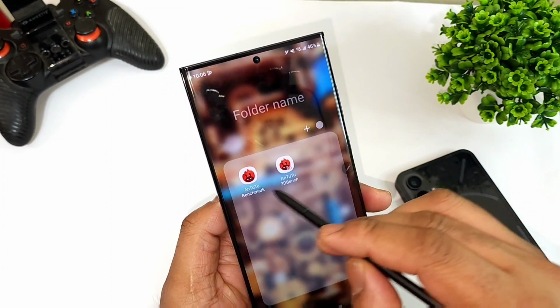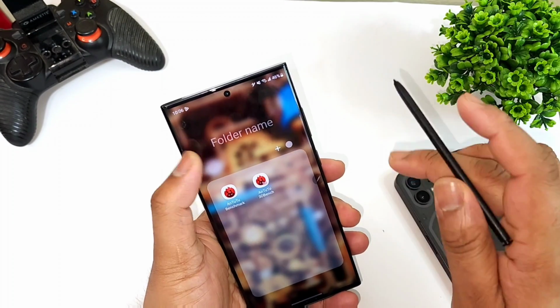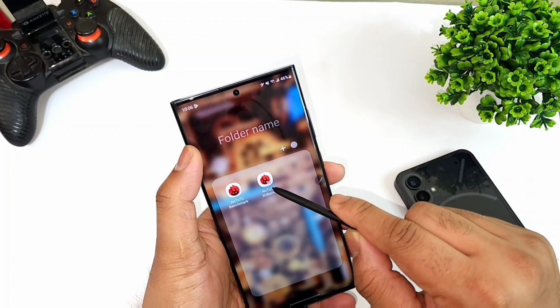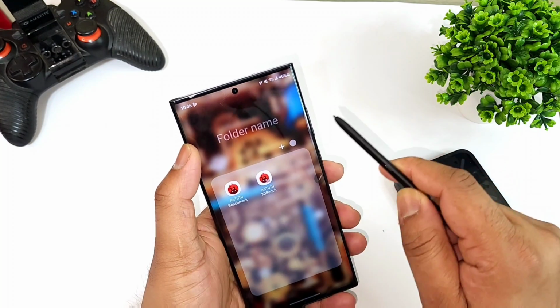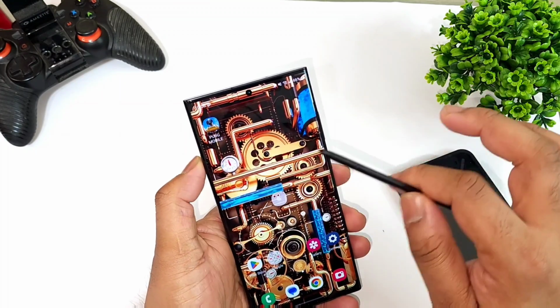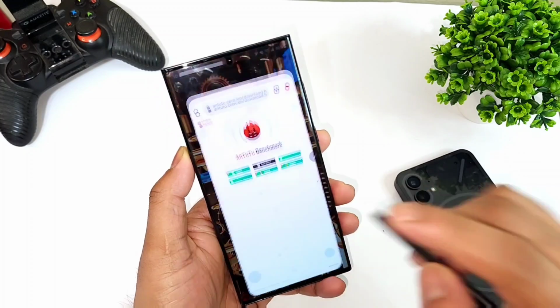One is the Android benchmark application, and one is the 3D benchmark application. So two files you need to download, but remember, friends, the 3D benchmark application size will be close to 800 MB and this size will be close to 50 MB. So overall you require around 850 MB of data before you actually download. That's something you should remember.